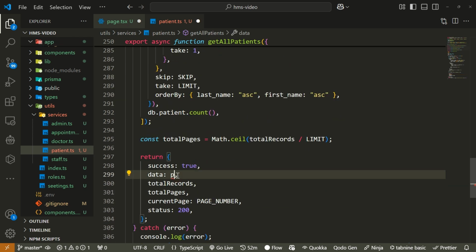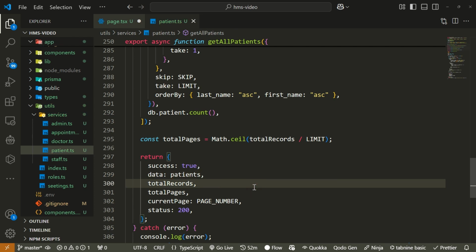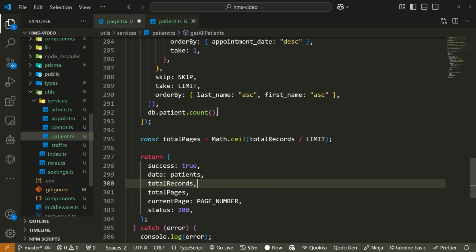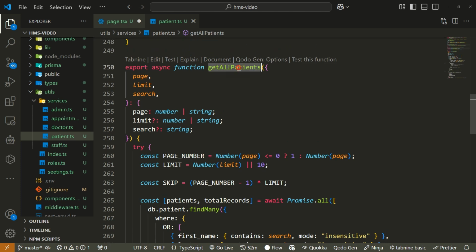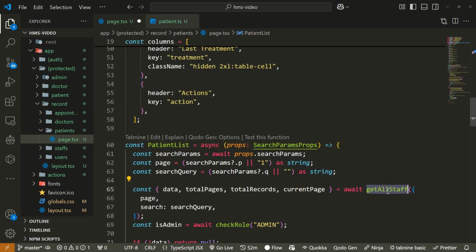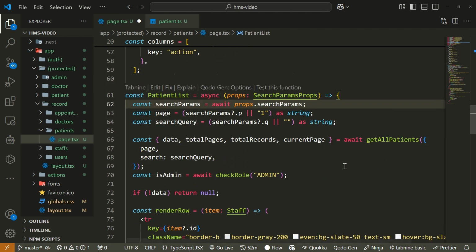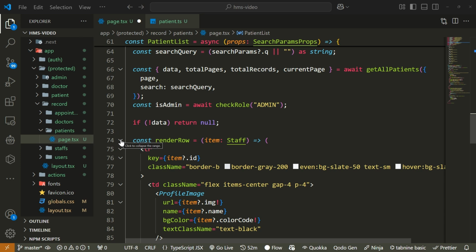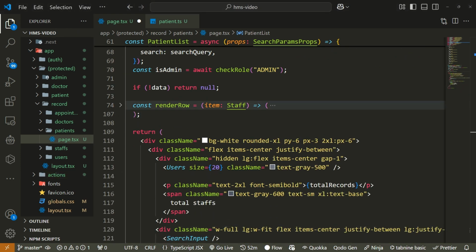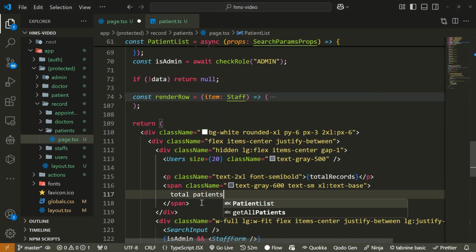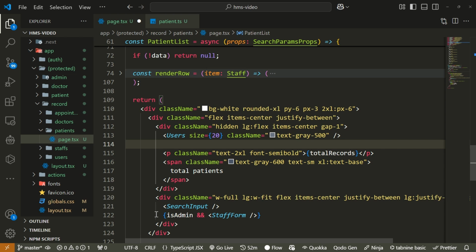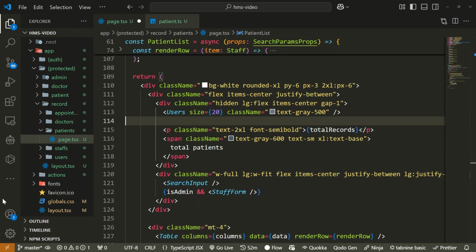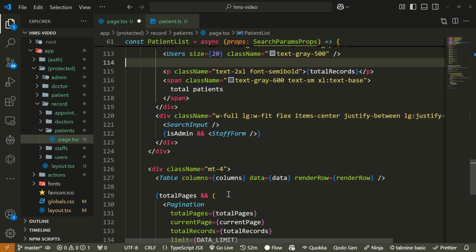So here will be patients. I believe this should work for us now. It should satisfy our need. So I'll bring it here and replace this with this. Everything else will be the same. Before we come here, let's go to this side first. Here users, so I'm going to change this to patients. Should we be able to add patient? Yeah, I think we can add, so we'll check on that. The rest is pretty much the same. So let's come here.